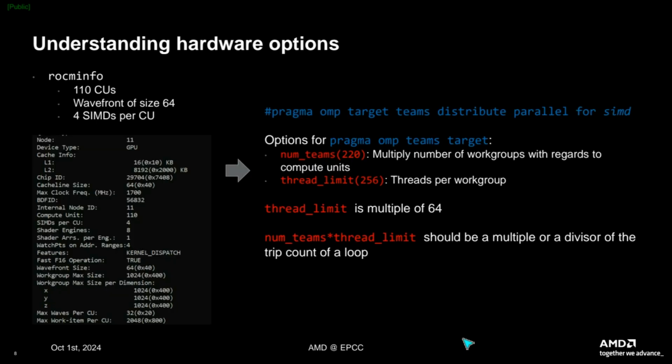But a great question you might have is, well, how do I even know what to set those values to? So this does require you to think about the hardware that you're running on. So this slide is just an example of something you might do, which is to understand your hardware options. Here we have opened our terminal window, and you can try this on the AAC cloud, and type rocminfo to see what information you are told about the MI300As I think you're running on. But here we see that for the GPU that we were running on, we had 110 compute units, a wavefront size of 64.